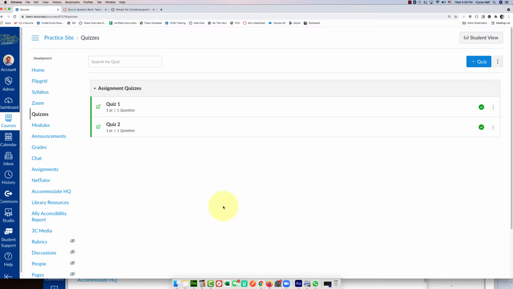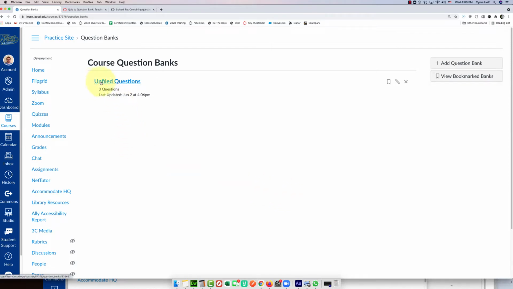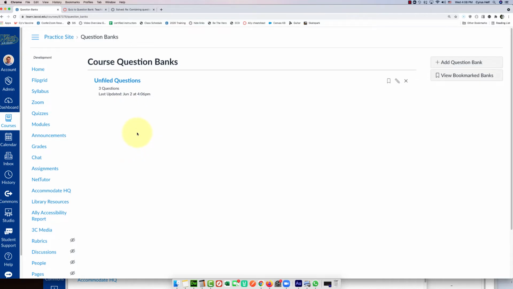This is only if you don't have existing question banks, which can be a problem in Canvas. Canvas automatically creates question banks once you've created questions inside of quizzes. The problem with the question bank that Canvas creates for you, and I'll show you right now, is that it's titled Unfiled Questions, and it's going to have all the questions that you didn't organize into a question bank. These are just so you have a copy of them. It's not going to help you if you have multiple quizzes and a bunch of unfiled questions. You won't know where they came from.